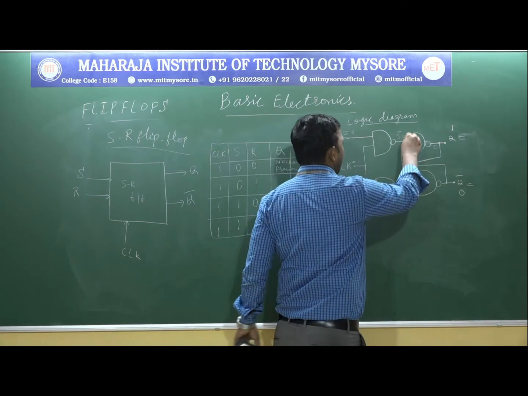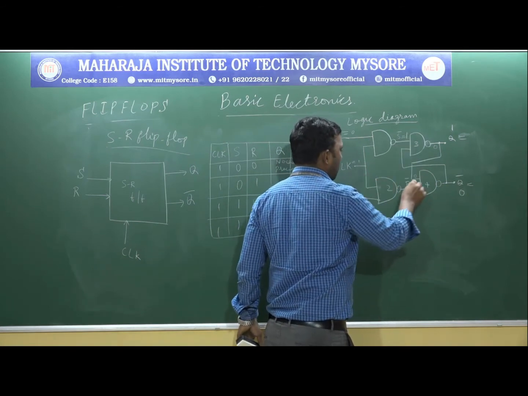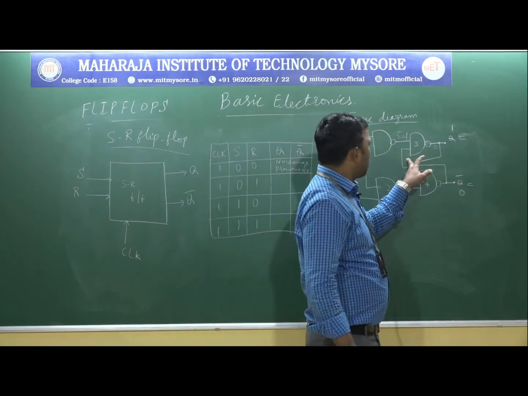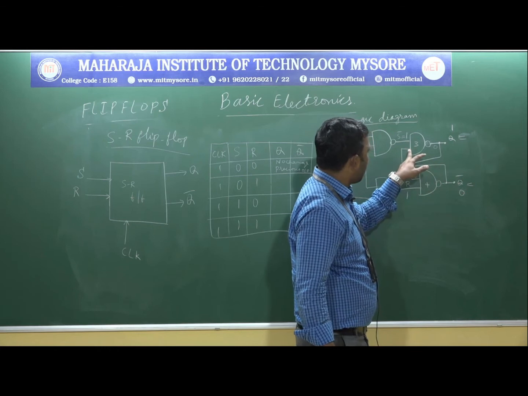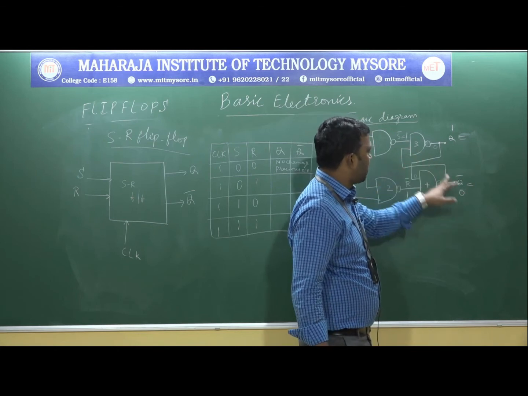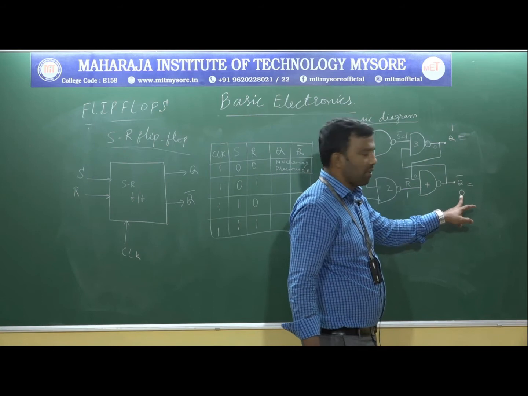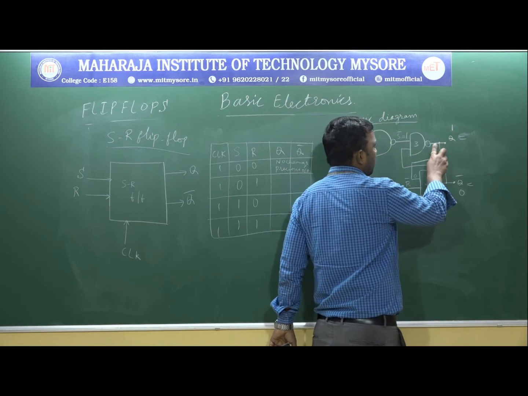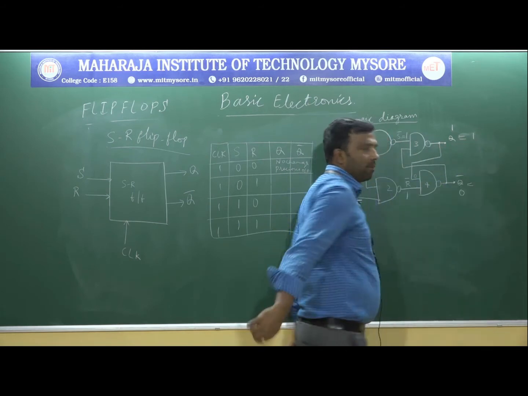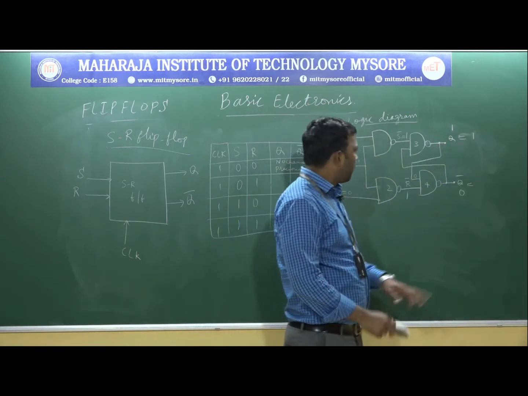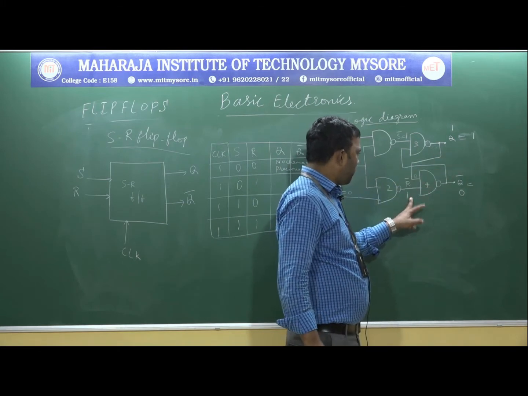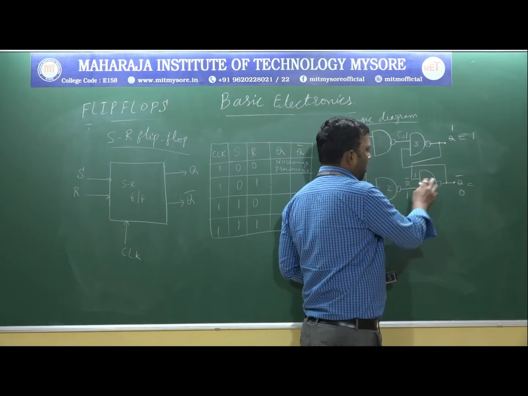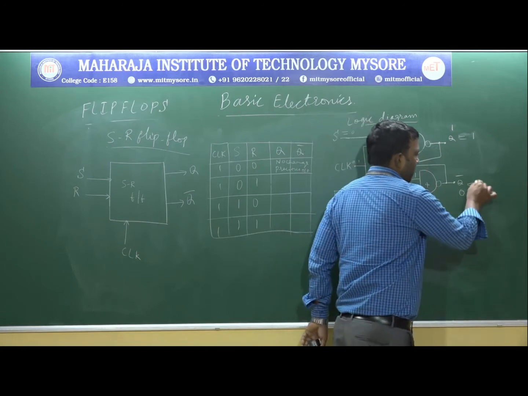With 0 1, the output S bar is 1. When 1 0, R bar is 1. Okay. So here we are considering that the other input of NAND gate 3 is Q bar. Q bar we are considering as 0. 0 is applied here. So therefore with 0 and 1, the output Q is 1. Q is 1, therefore here 1. So R bar is 1 and this input is 1, this is 1 and this is 1.